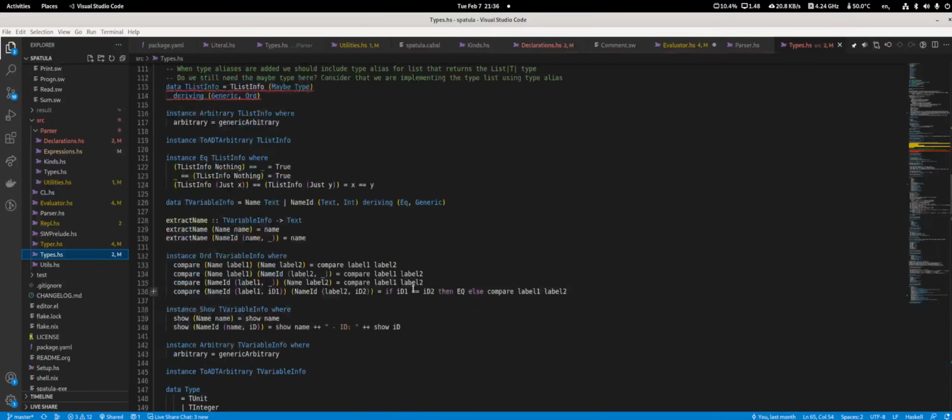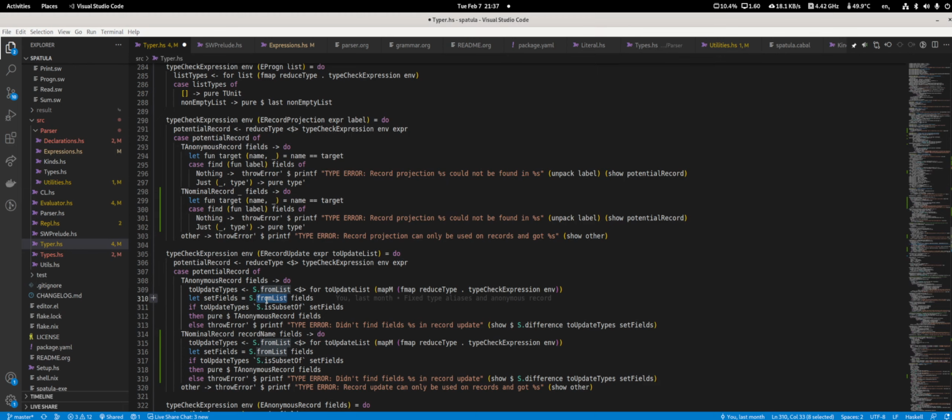So we grab that list and we type check it and reduce it. Then it's gonna be the updated types. Then we grab the fields, we transform them to a set in order to make sure that they don't have repetitions, I guess. Wait, where is this coming from? This fields comes from this, and this to update list comes from the update.